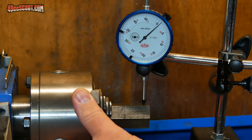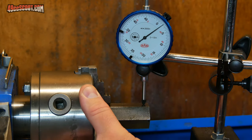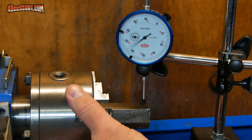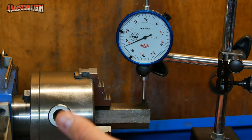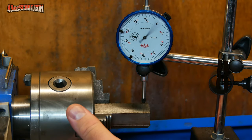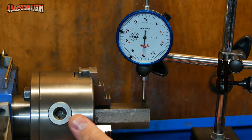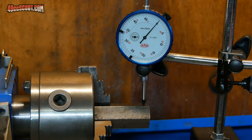So you can see that's less than a thousandth. About a half thousandth. Almost on zero. A little less than a thousandth. A little less than a thousandth. Then we're back to our zero. So a lot better than it was when I just stuck it in there and hoped for the best.